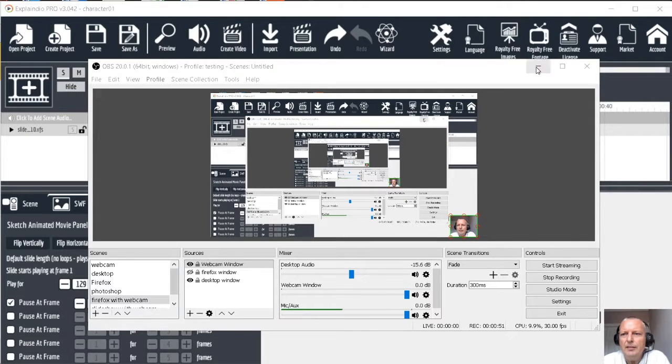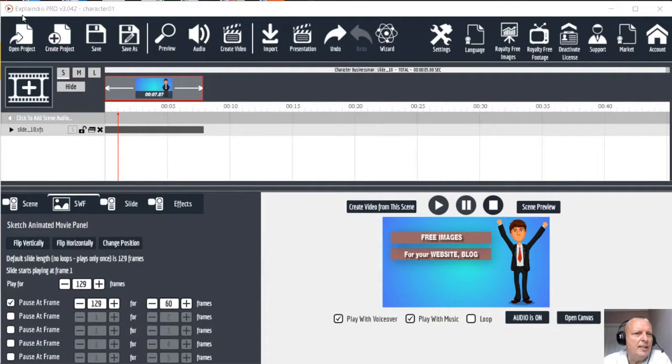Let's look at the software, which is Explaindio Pro, and this is $59 for the year. And you can also just join for 7 days. You get a free trial for $1 of their template club, and I recommend just joining that for a week. Download all the stuff that you can and then cancel that, and you'll get extra videos like background videos, slides and images and some illustrations. So I recommend that. So let's have a look how we do this.